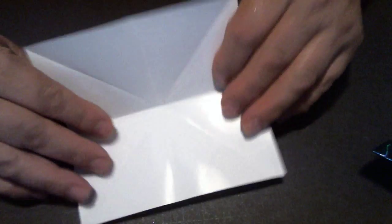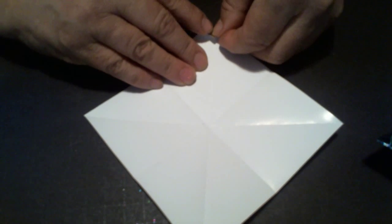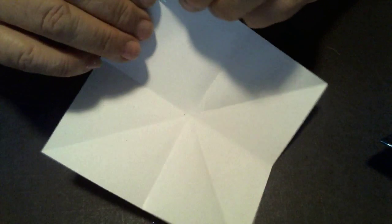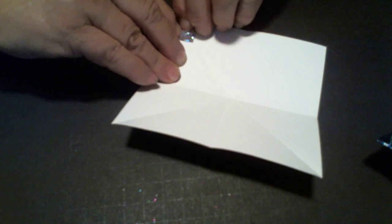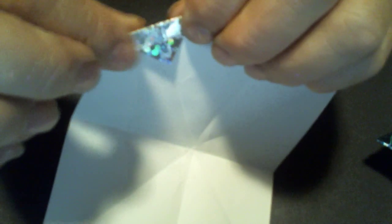Now, after you're done with that, you've got all those creases in there. You're going to fold that square down on, well, first you're going to move your ends. You're going to bend your ends up. If you want to, you can just manually go around and squish your tips down like that. Another thing I'll do is sometimes I'll squish it down further. Watch this one. I'm squishing this down further than usual.